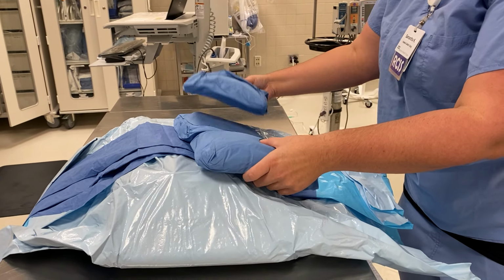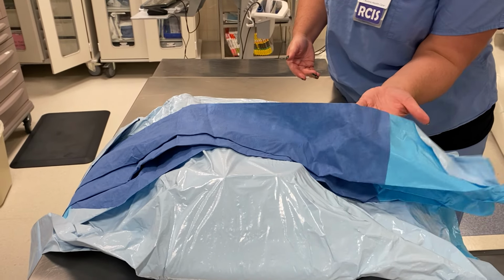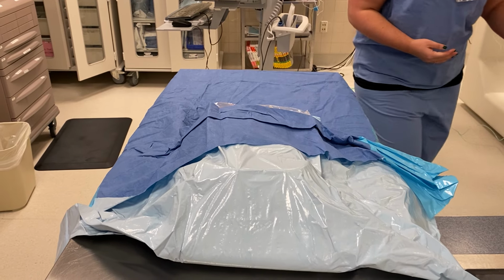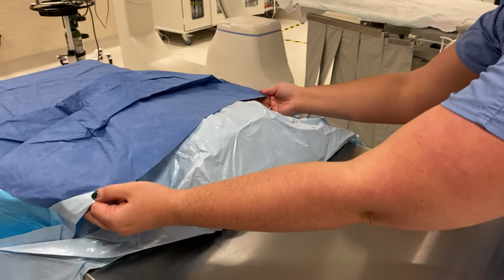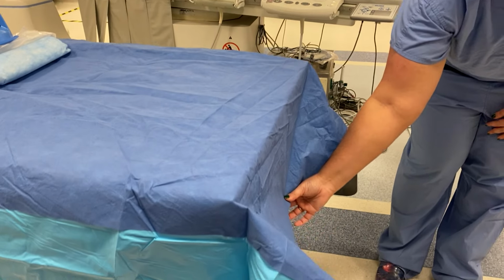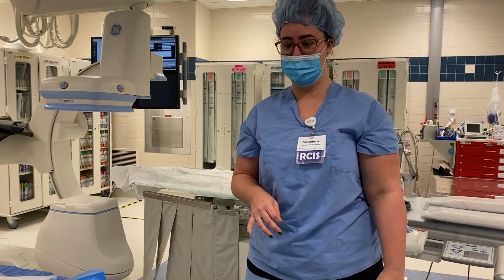The next thing, we'll take our 3 gowns and we'll set them aside, and we're going to open our table. So I'm going to reach underneath here, and I'm just going to pull away and down and pull it nice and taut. And then I'll come around to this side and pull again. And you'll notice that I'm not reaching over any of the sterile areas, so I'm not contaminating anything. Now everything that is off the edge of the table, like everything down here, is now considered to be dirty. So that's okay to touch. Anything that's on the top of the table is sterile, and we should not touch it without sterile gloves.